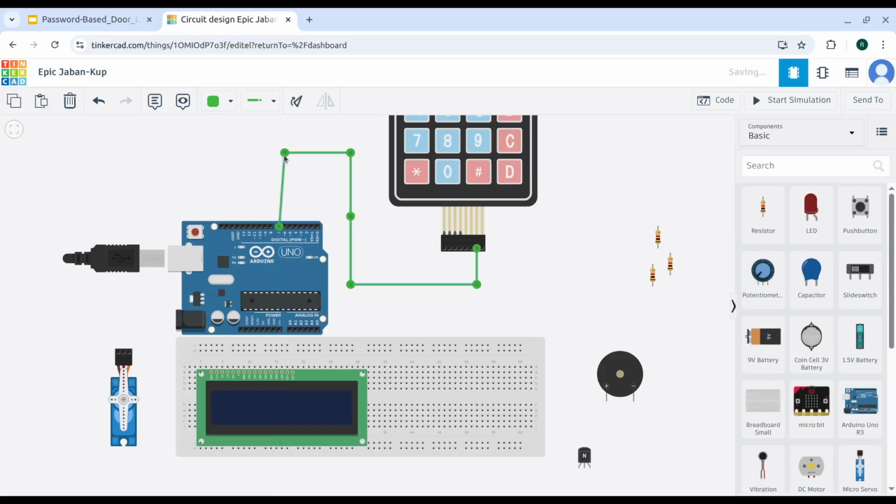This one I will connect it to pin number 7. Similarly connect all pins.